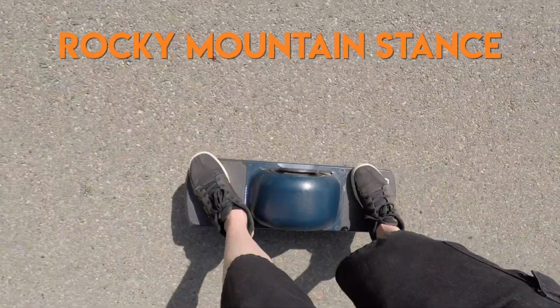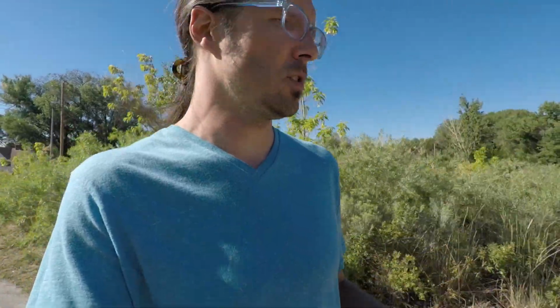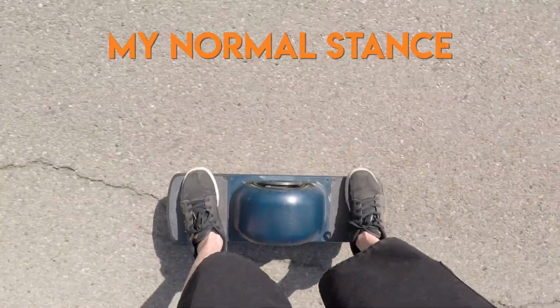So another thing I wanted to mention is when I ride for quite a long period of time, maybe more than 30 minutes or so, my forward knee will hurt a bit. I don't know if that's an existing problem that's making itself aware now that I'm doing something more active, or if it's because of the board. But I've noticed that if I point my knees or put my toes more forward in the direction I'm going, which I've heard is the Rocky Mountain stance for snowboarding, then it helps a little bit. So if you get a board and you notice that, then maybe doing the Rocky Mountain stance might be something helpful for you.